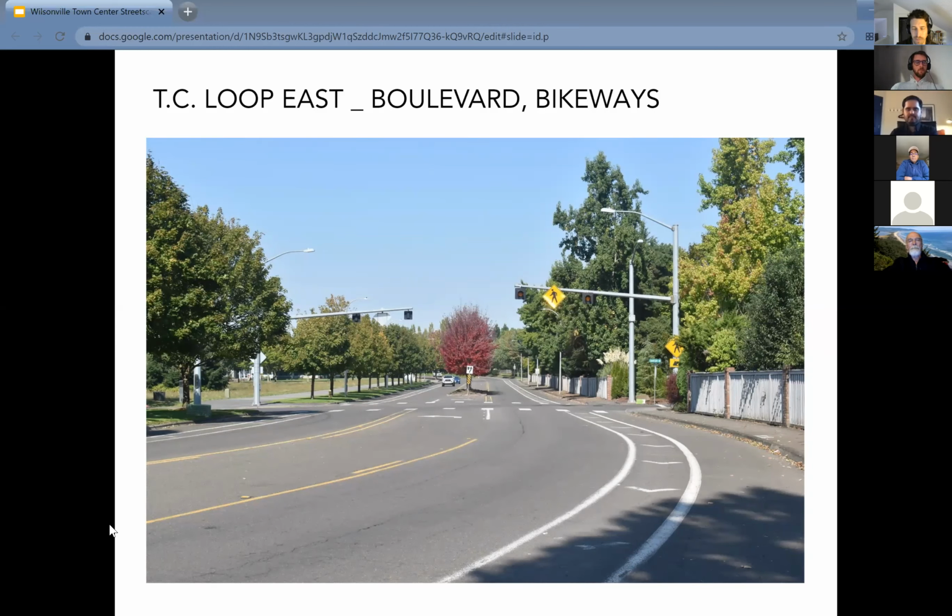I think one quick thing to point out here is the street functions one way today, but we need to wrap our heads around how the street needs to function in the future if these vacant sites or parking lots that surround it right now become apartment buildings or community uses or businesses, and how the evolution of the street needs to meet that halfway.